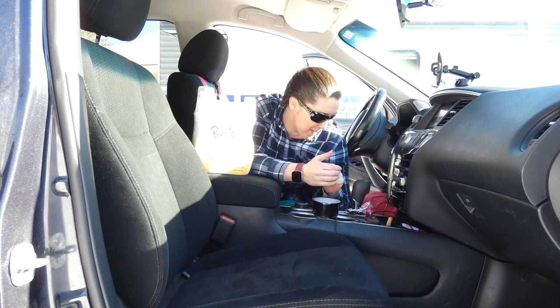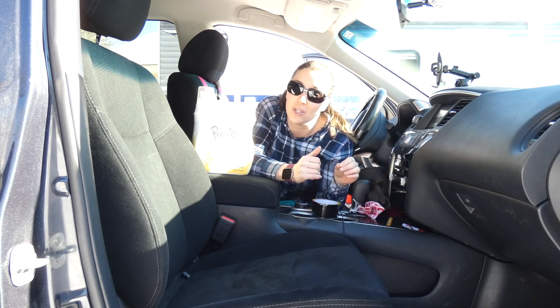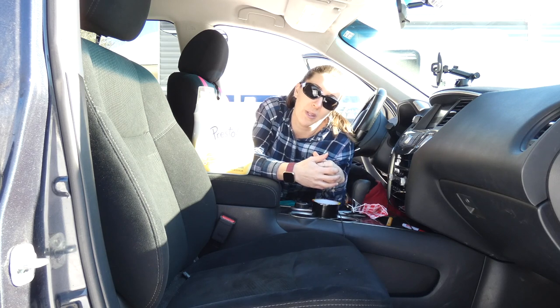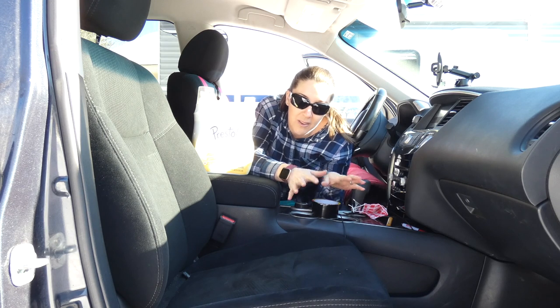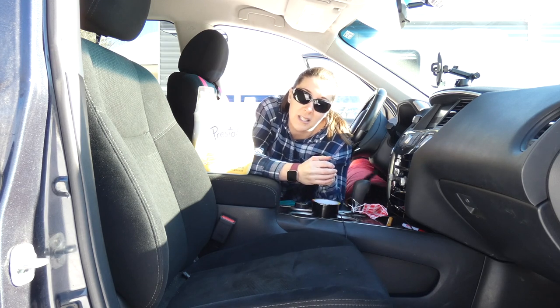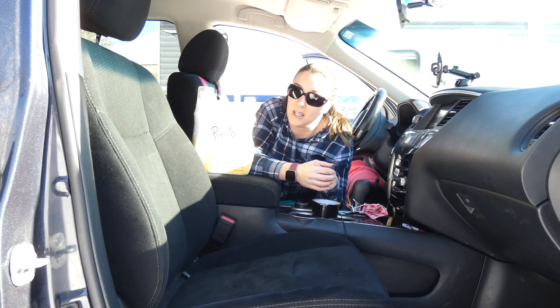This is Joey — he wanted to make an appearance today, apparently. So prevention is key. Obviously, if something happens and you don't have a car seat cover, or your dog jumped in when the car seat covers weren't on, whatever the case may be — if you have dog hair in your upholstery, it is easier to remove than you might think, even those little tiny hairs that get stuck into the upholstery.